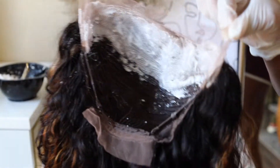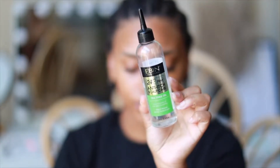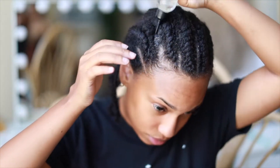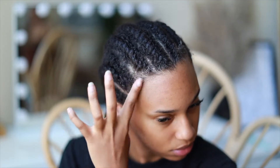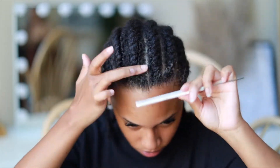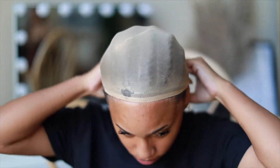Here I'm taking the Even 24-hour anti-itch scalp treatment — it's tea tree oil. I put that in between my twists to help my scalp not itch while I wear my wigs. Then I take some gel and put that on my edges and comb them back. I do not sew my braids up, so I just put a wig cap over to hold my braids up so they won't poke out of the wig.